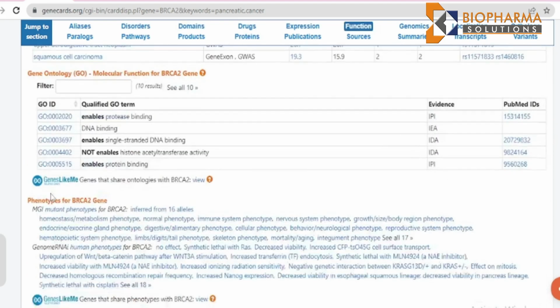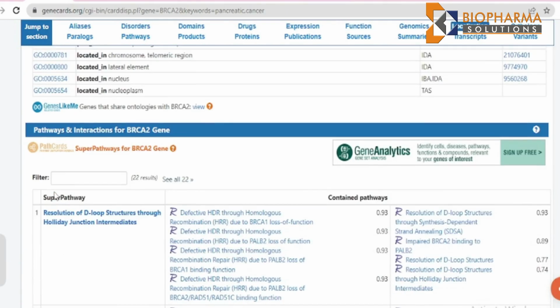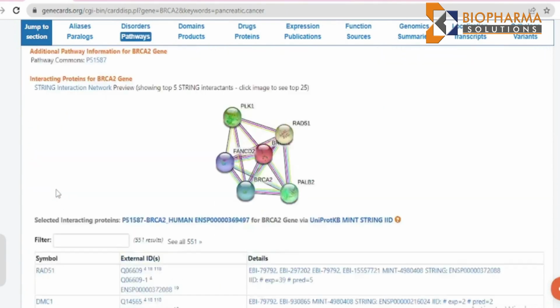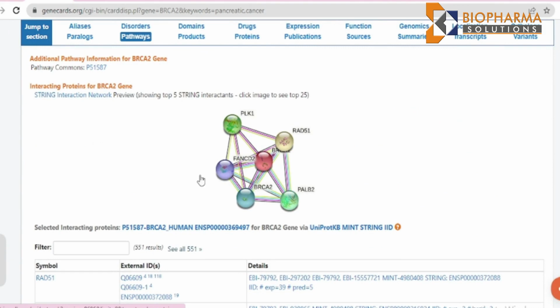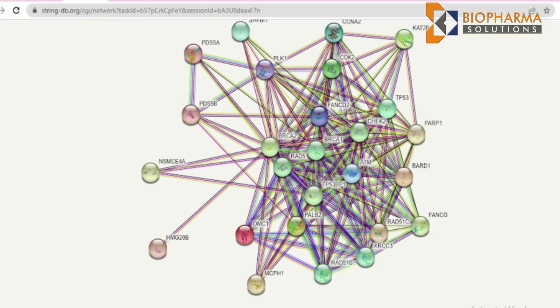Now if you go to the bottom, again similar to whatever I told you, several results and information will be obtained. Here there is a part called the STRING interaction network. So you click on it, and we will be able to get the genes which are connected to and associated with BRCA2.